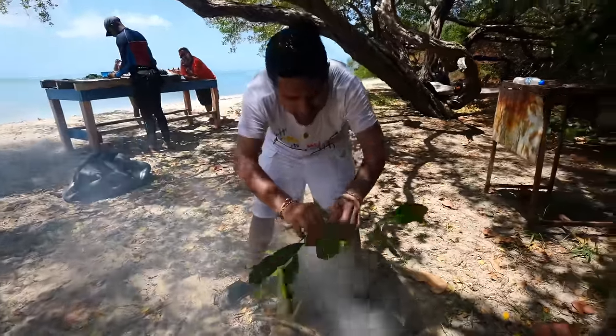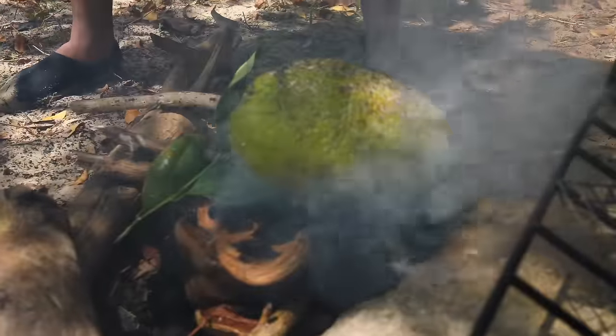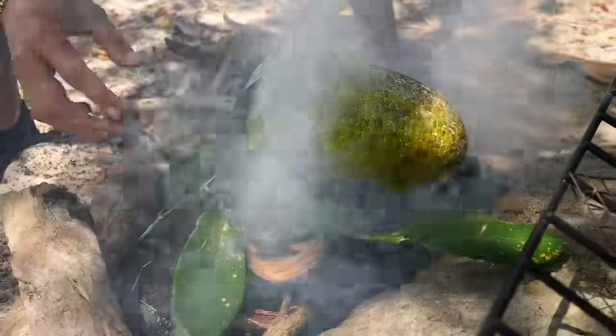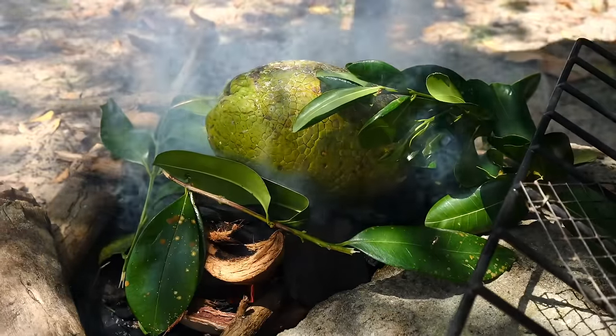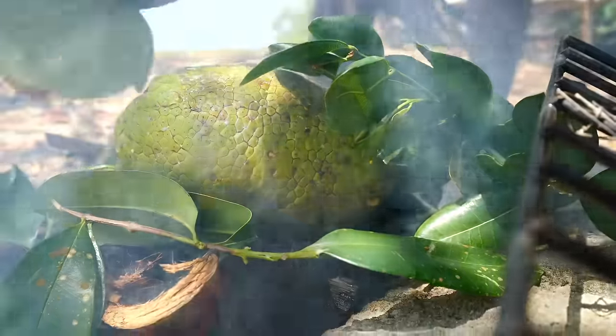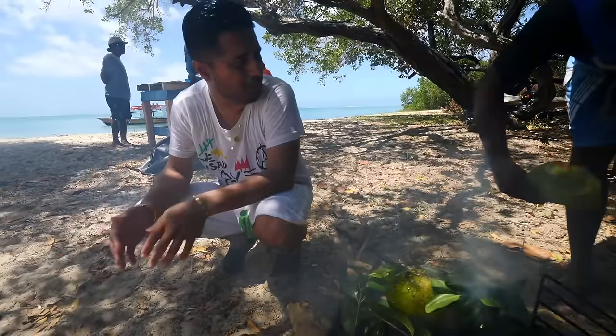This is bay laurel, or bay leaf. And this is gonna add significant flavor inside there also. Put it into the fire. All of this is really herbal extraction to allow flavor to exude. Wow. I've never seen this before in my life, man. Breadfruit like this, just roasting a breadfruit. It's so Caribbean, with the bay leaves and everything right here. We just started a fire on a rock. Good music in the background. Good sea, sand, air, good food, good music. Good people. Yeah, and soon.